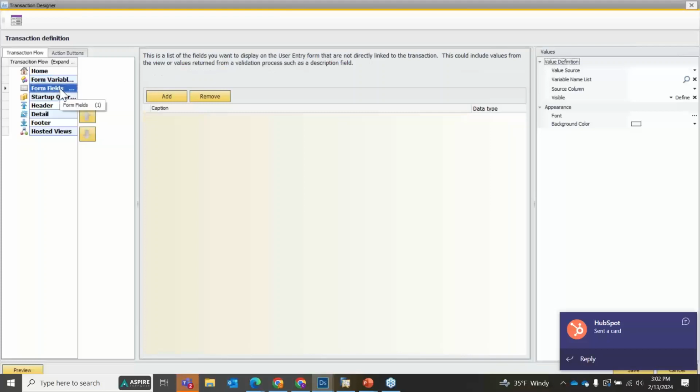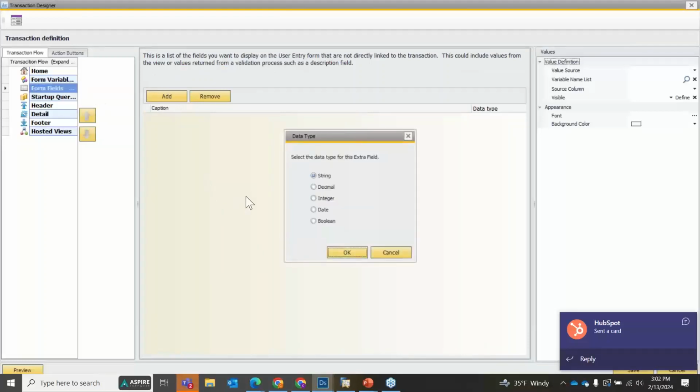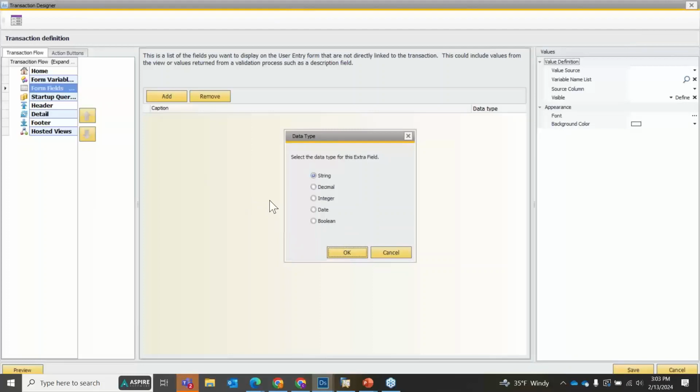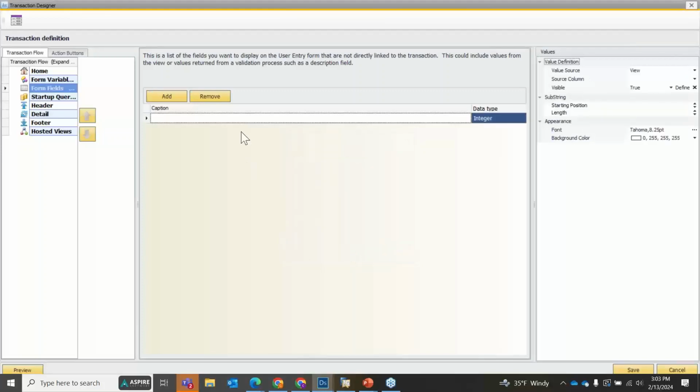Then we have form fields, and we'll actually look at how this works. A form field allows me to input values whenever I click the button, right? So let's say I want the ability to create a new palette. That's what my functionality is going to be, right? So if I'm going to have the functionality to create a new palette, maybe I want to actually identify what the palette number is going to be. So I want to go in here, create a new palette, and actually tell it what the palette number is.